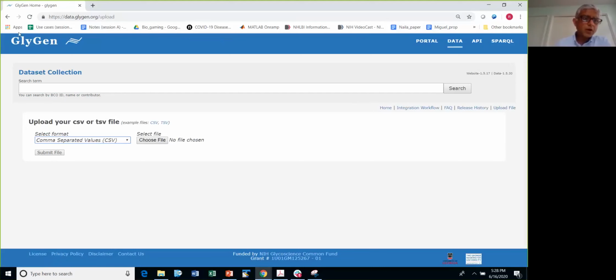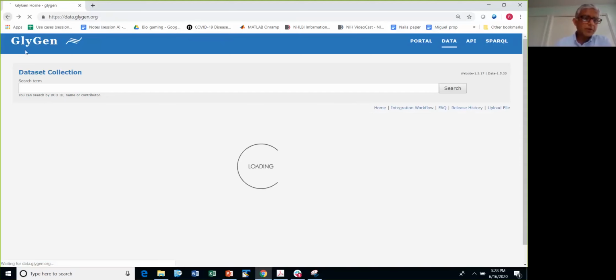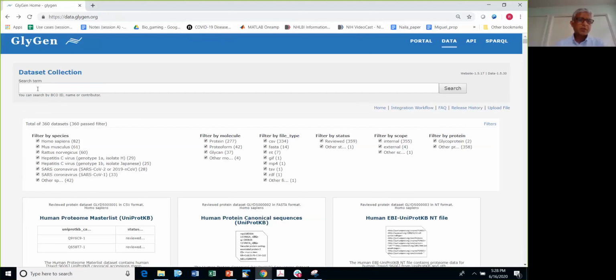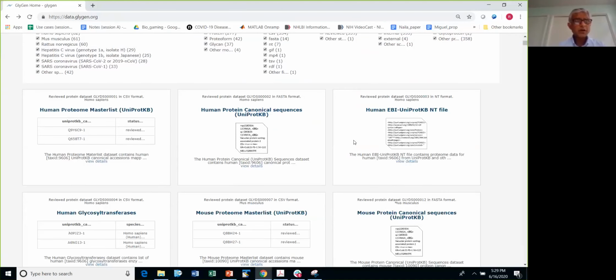Now, I also want to show an example of a submission that was done by an investigator, Christina Wu. So I'm going to type in Christina in the search box. So these are data tables, by the way. This page you're seeing is similar to an Amazon page, I would say. So these are different products, let's say.